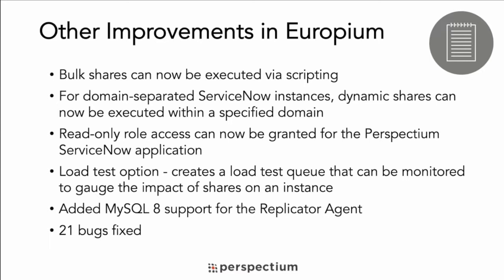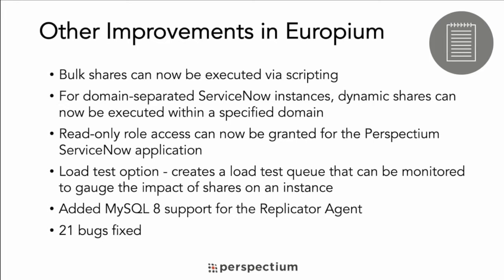But it does work now, and our agent will still be backwards compatible using the new MySQL 8 support. So if you don't want to upgrade to MySQL 8, because I know a lot of other people don't want to upgrade just because of the known differences and compatibility issues. But if you're ready to upgrade, ready to go up to MySQL 8, we support you. It supports it now in the replicator agent, and it's still backwards compatible, as I mentioned.